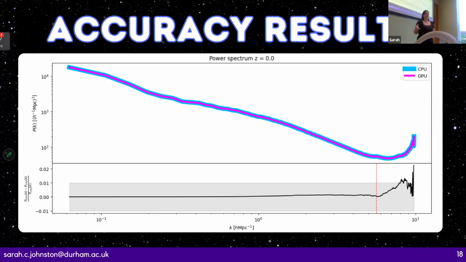And that actually, with a code like Swift that has parallelization built into it anyway, and so many communications, if you run it twice, it's not going to run exactly the same. So being within 1% error of 2 CPU runs is a normal metric for us. So the GPU managing to be within 1% error was a really good sign that we were on the right track. I realise plots like this, some people just completely shut down for.